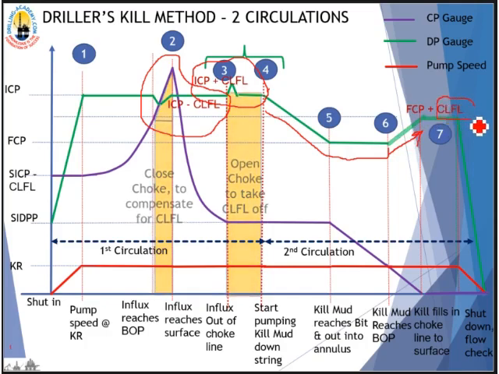So that will be final circulating pressure plus new choke line friction loss, because now the new heavier kill mud is filling up inside the choke line. It creates a new choke line friction loss. How to work out this new choke line friction loss? The later slideshows will explain the process of how to work it out. It's quite simple. Alright, these choke adjustments are necessary to keep constant bottom pressure. Bottom pressure is all we are trying to keep control of here.